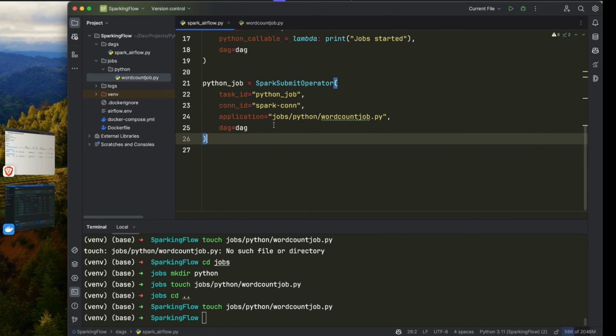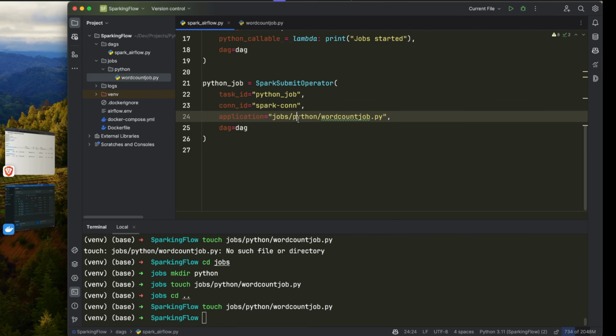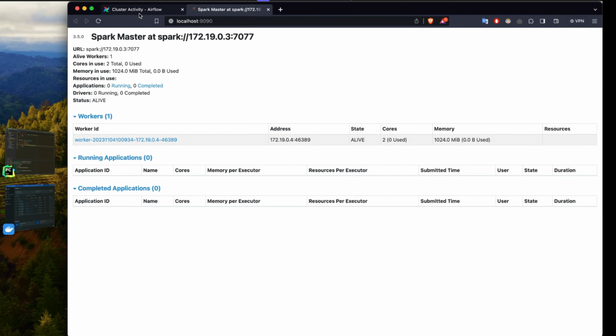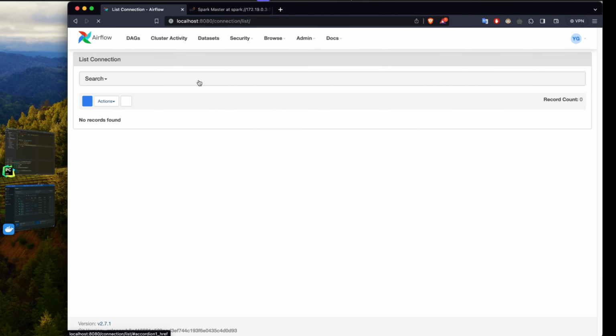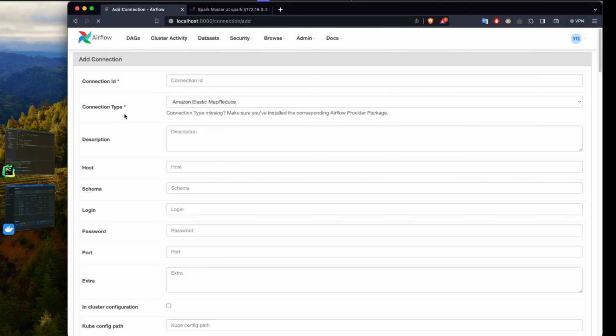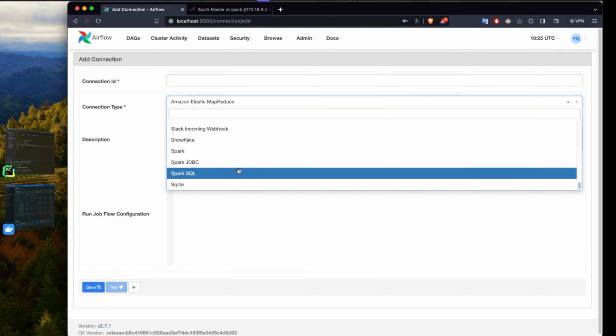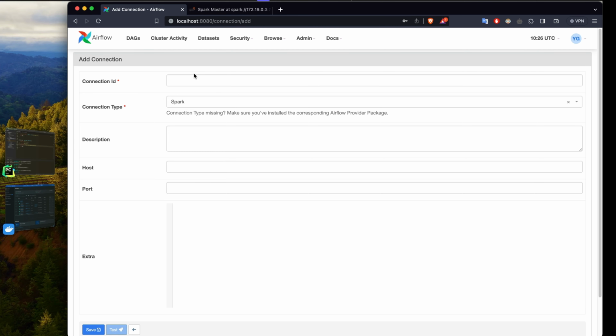So in our Spark Airflow in here, we already made reference to jobs, Python, and our word count job. So the next thing we want to do is set up our Spark connection. We've not done that yet, so let's do that. On the UI, I go back into my cluster, my Airflow. I go back into the connection, and I'm going to add one. I'll look for my Spark, and you can see my Spark in here. I'll call this Spark con, which is the connection. You can say Spark cluster connection details. You can call it anything you like.